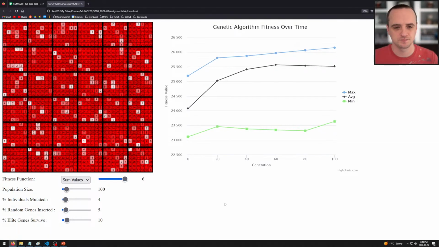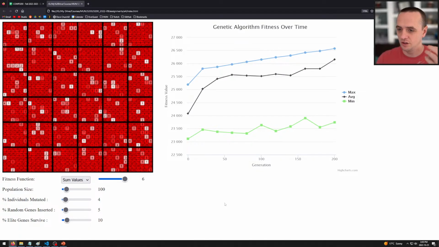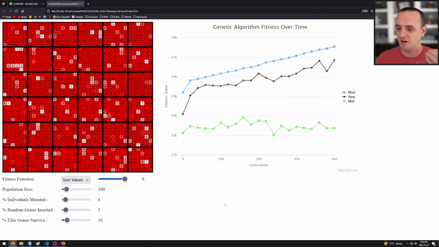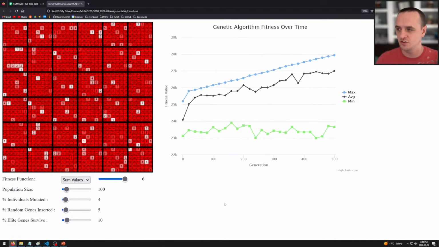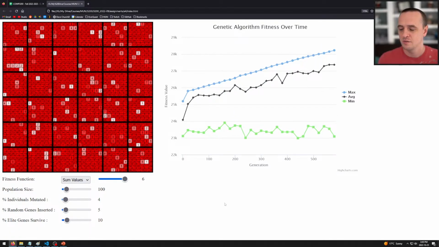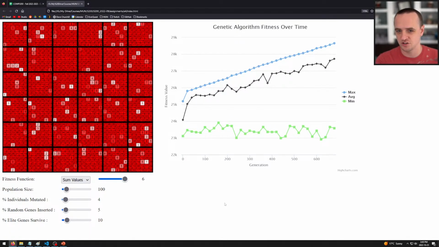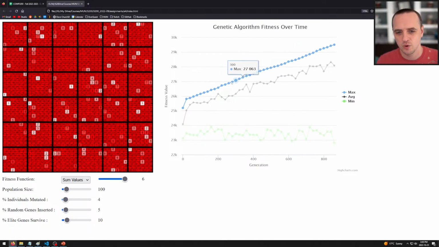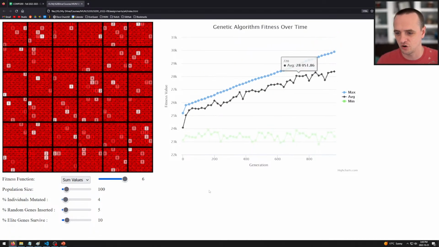So with a low mutation rate, it's very infrequent that we are actually changing the individuals in our array before they get to the next generation. And so you can see here we've got a pretty steady increase with our fitness function over time.